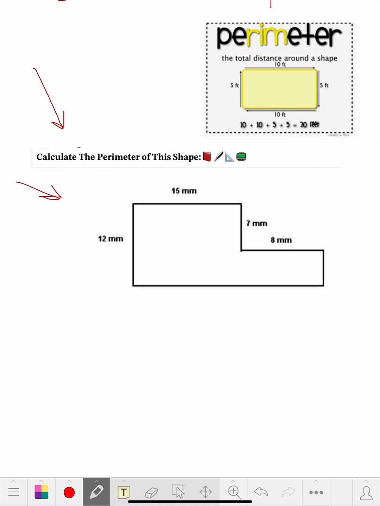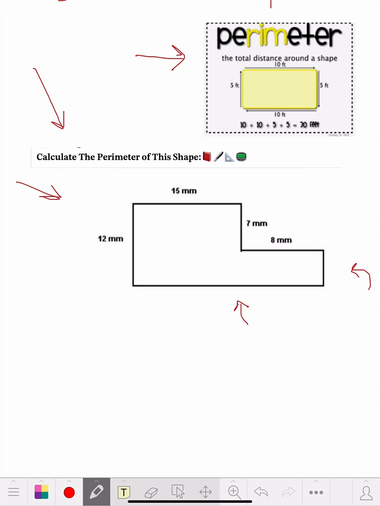Up here, I put the definition for the perimeter of a rectangle or any type of shape. It doesn't matter if it's a square, a rectangle, an octagon or whatever, the perimeter is going to be the same. It's the total distance around the shape, so it takes all the sides into effect. They gave us quite a bit, but they're missing a couple. They're missing this one, this one, and this one. But can we calculate that with the given information?